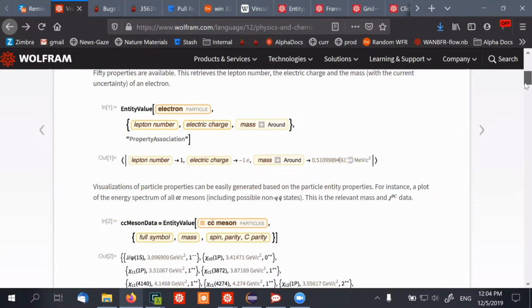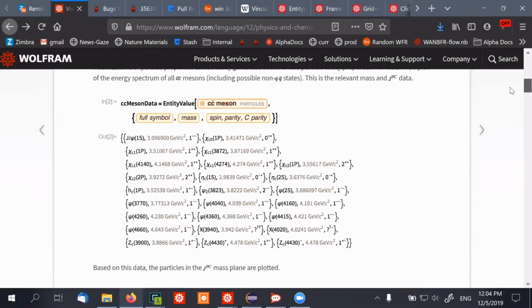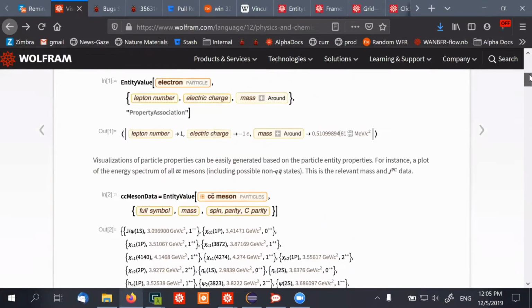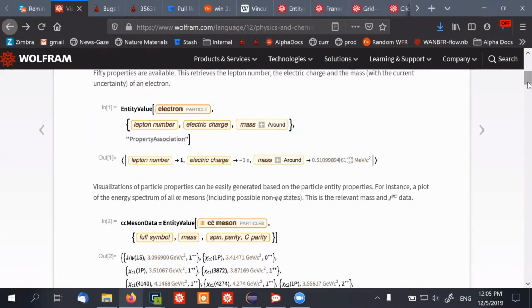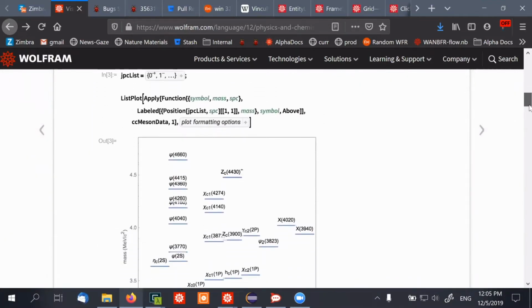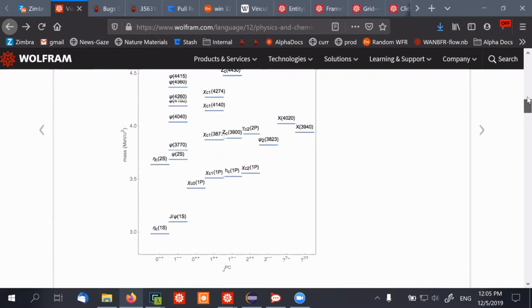But now about the domain particles. This domain is a pretty simple one to explain, I think, because we're talking about data that you're getting back, like masses, spins, that sort of thing. It's basically an entity domain that you can think of sort of like a database of data. There's nothing too complicated going on here, but you can get things in a systematic way and create nice plots like this.